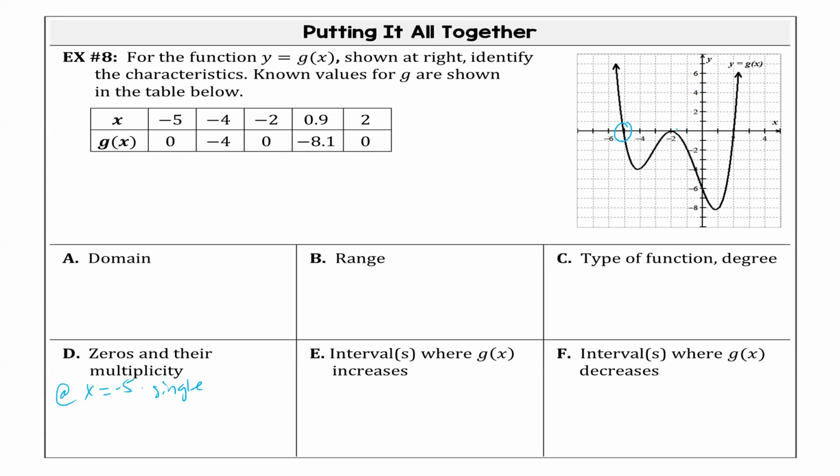All right, so here at negative 2, we also have a zero, agree? At x equals negative 2, but it has a double multiplicity. Okay, that's because it kisses the line, it touches the line. It doesn't cross it, it touches, it kisses the line. Any of this ringing a bell from polynomials with the factors? Nope. Okay, that's cool. Okay, at x equals 2, it's going to be another single.